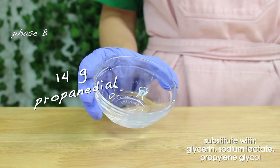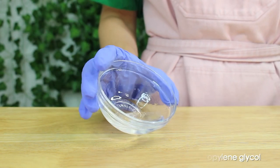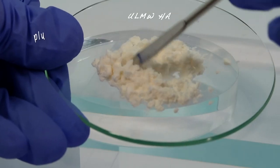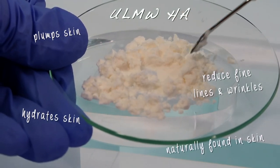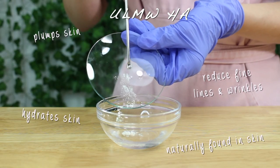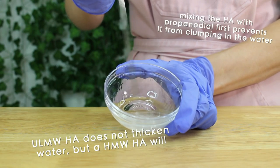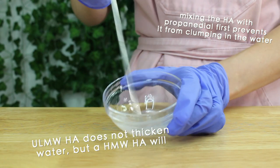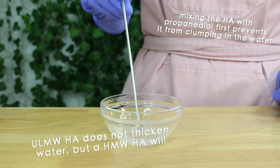Moving on to phase B, I'm starting with 14 grams of propanediol. This is a humectant, it helps hydrate the skin, but I'm specifically using it in a separate phase to help hydrate the hyaluronic acid. This is ultra low molecular weight hyaluronic acid. It helps plump skin, it reduces fine lines and wrinkles, it hydrates the skin, and it's actually naturally found in our skin. We just lose hyaluronic acid as we age, so it's great to add some back in through our skincare products. And mixing it with the propanediol helps it hydrate in the water quicker.